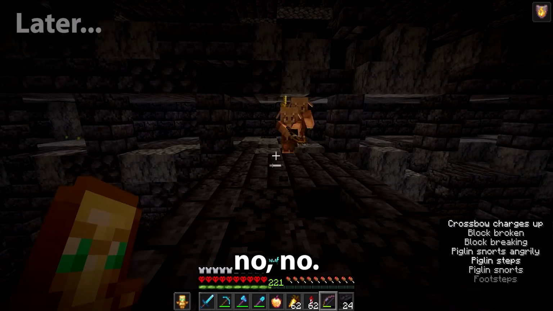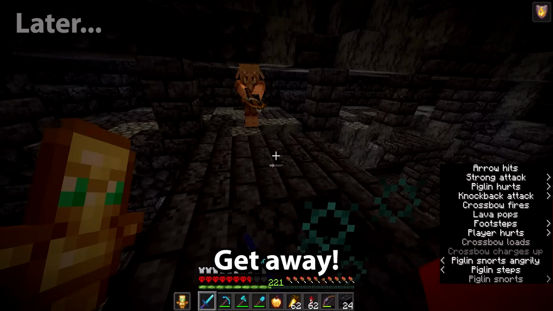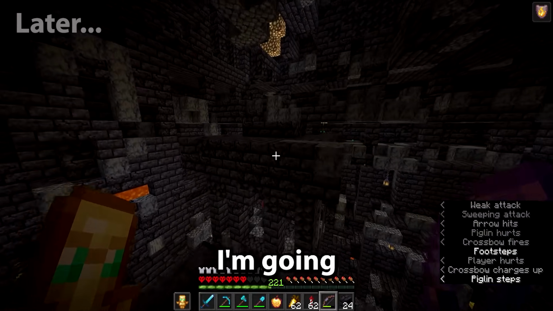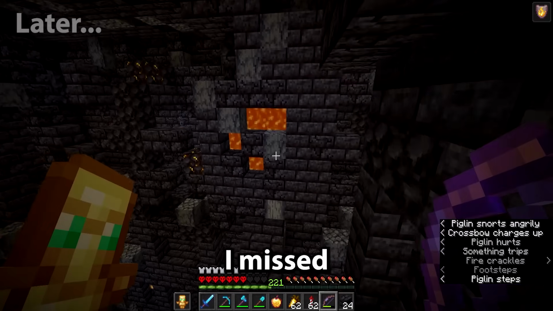I don't want to die here. No, no, no, no. Stay away from me. Get away. Get away. Get away. This is too dangerous. I don't really want to be here. All right, we need to get out of here. All right, I'm going to jump across to here. This looks sick. I missed the jump.